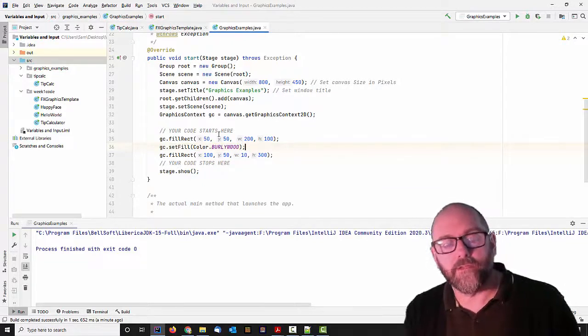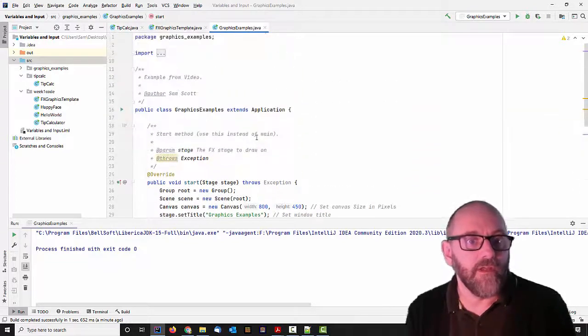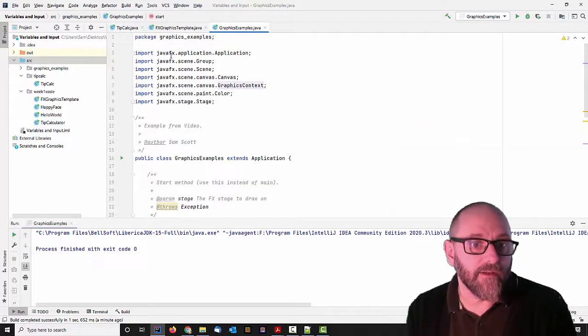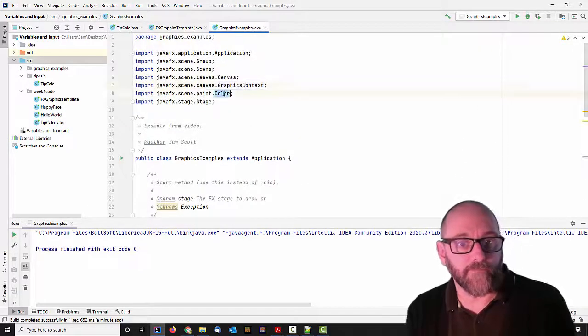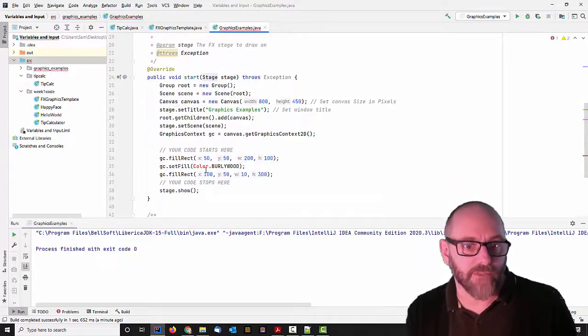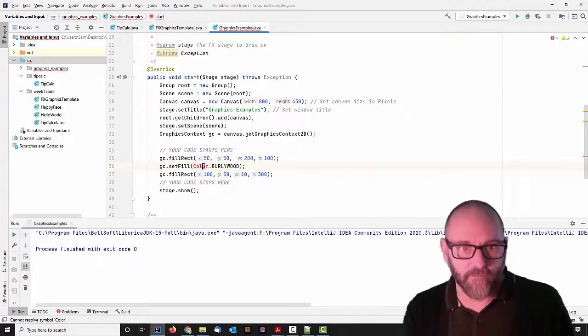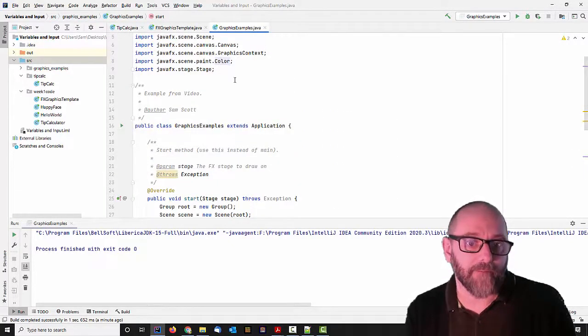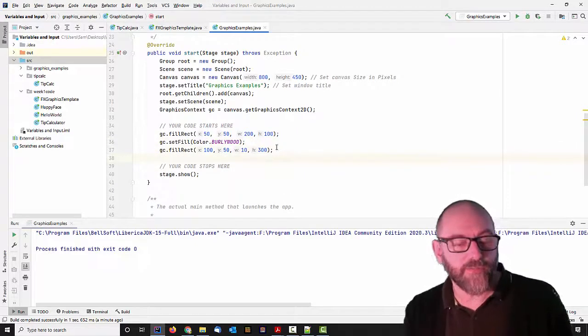I've done a lot of the setup for you here. So notice we're using a special class here called Color. So this is a special color object. We're using all these classes called Graphics, Context, and so on. They're already imported up here. You can see Color is there, Stage is there, GraphicsContext is there, and so on. But if they weren't there, if you were ever doing this from scratch, you can usually just go Alt-Enter here, and it'll figure it out for you and put back the import. So now I should get my second rectangle, should be in a different color.